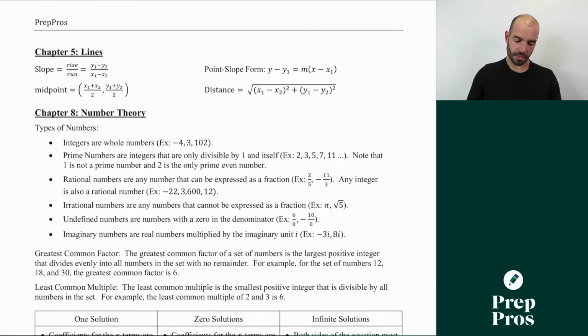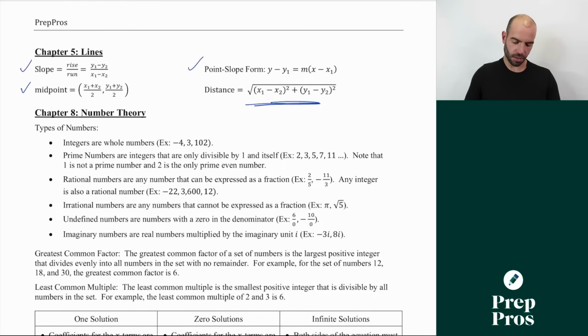All right, with line stuff, make sure you guys memorize all these equations. You got to memorize how to find the slope, how to find the midpoint, memorize your point slope form, or you might use the plug into y equals mx plus b. But make sure you know how to go from points to an actual equation of a line, and of course, our good old distance formula.